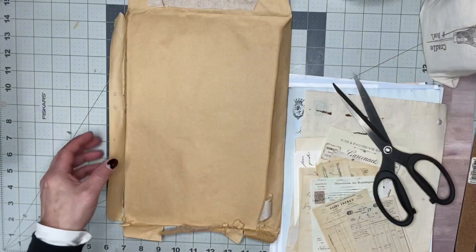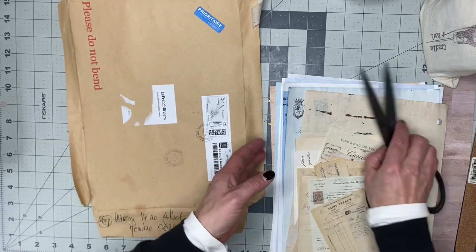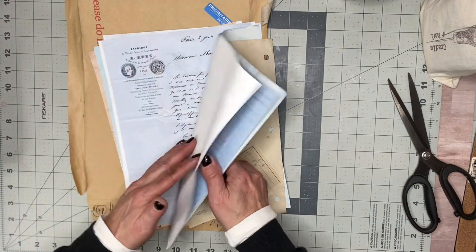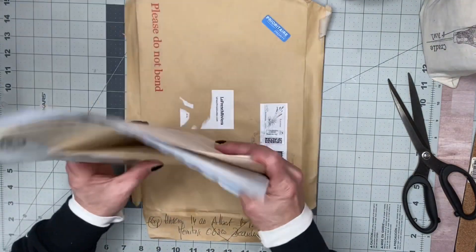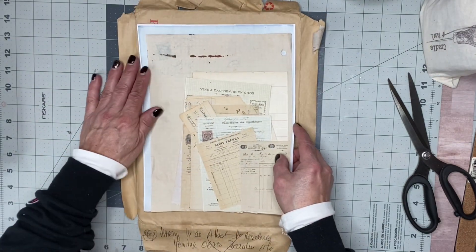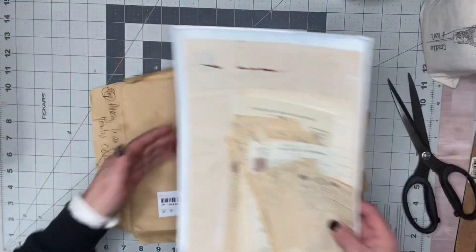We're using digitals from France to use in our document cover — a deed-style document cover. I didn't actually print them out — I haven't done any printing this year. I took out what I haven't used, and I'm hoping this envelope is a little smaller than the other one I had, but it's gonna work out just fine.